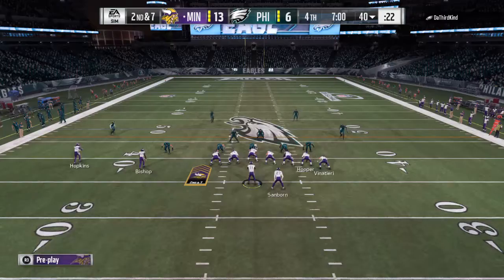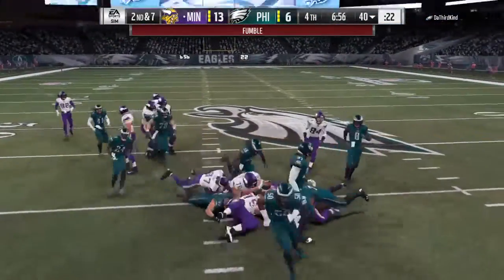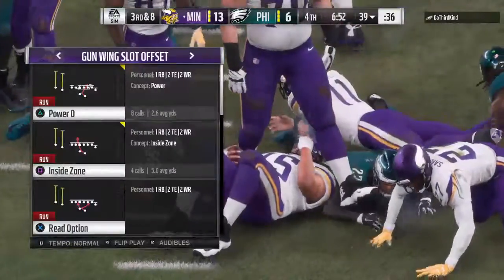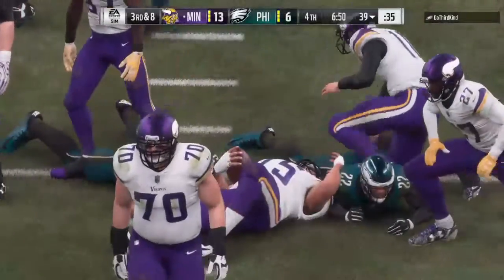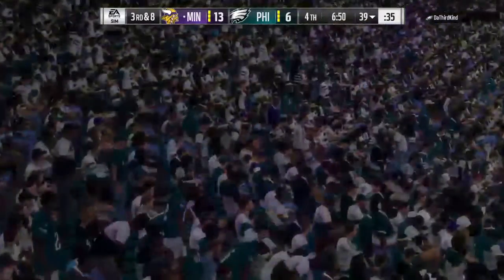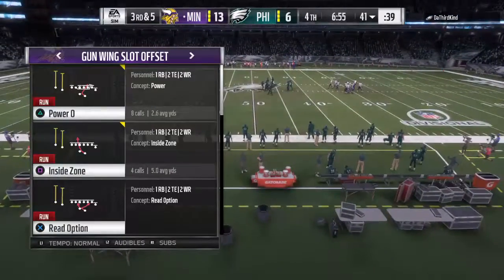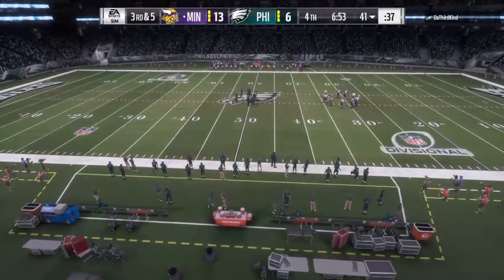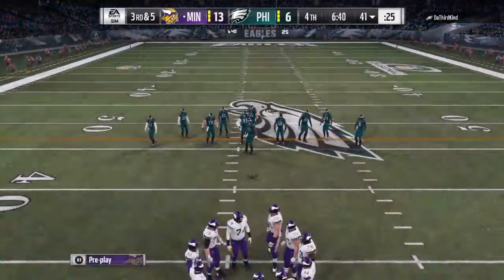Defense really showing respect to the deep ball here, playing off the receivers. Now a loose football. The ball comes out. But a Viking was able to corral this one, and Minnesota will keep possession. Wow. That ball gets knocked free, but a teammate comes along and scoops it up. It's almost like baseball. Guys at bat, people are on base in scoring position. One guy doesn't get him home. The next guy comes through and picks him up. And avoids the turnover.